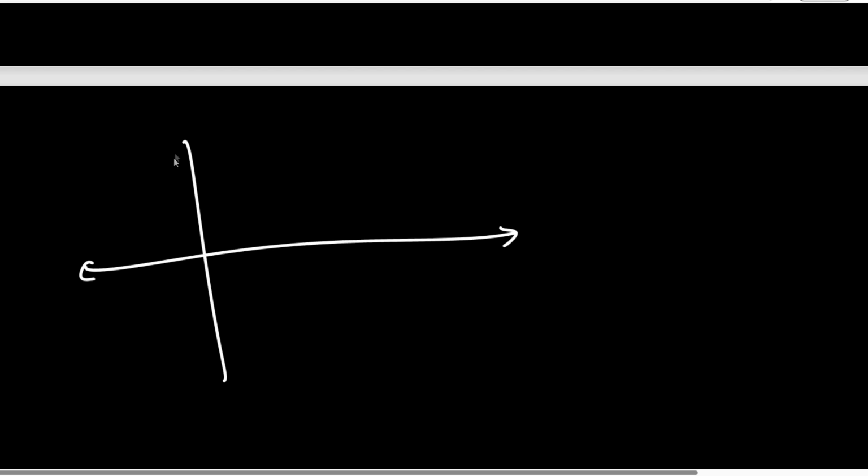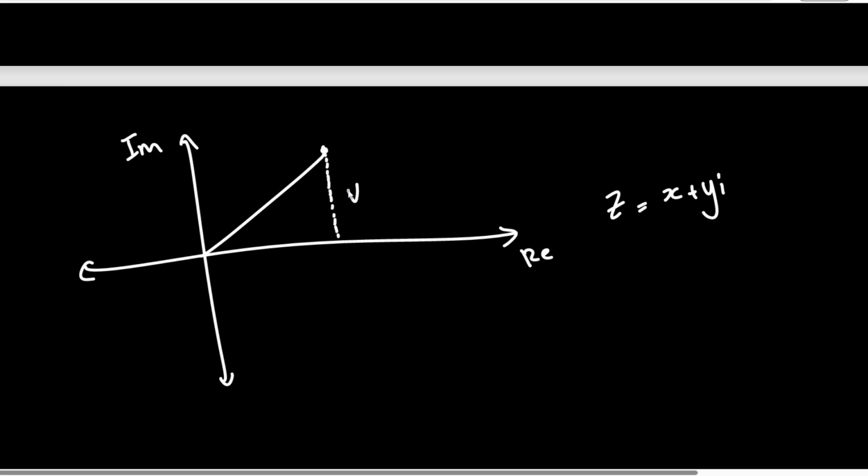Okay, I've got some diagram. Let's say z is equal to x plus yi. We know this is my real axis and this is my imaginary axis. Let's draw some lines. Let's bring this one down with y, and this one down with x. But if anyone is doing the American curriculum, let's say x is equal to a and y is equal to b. I'll write both of them down here, because sometimes they are a bit confusing. Okay, so let's call this r.